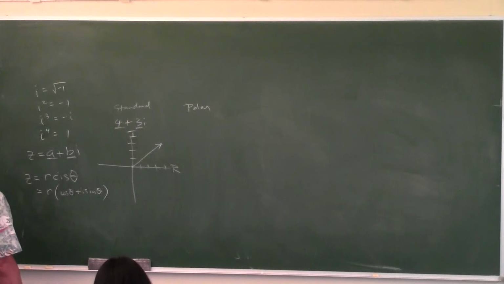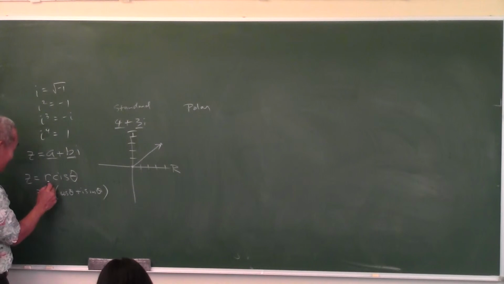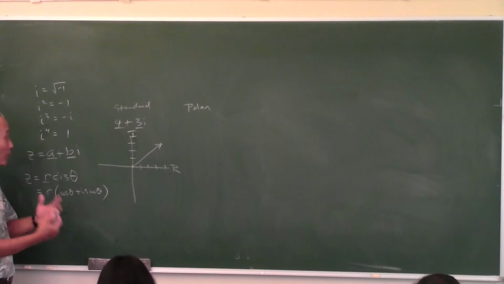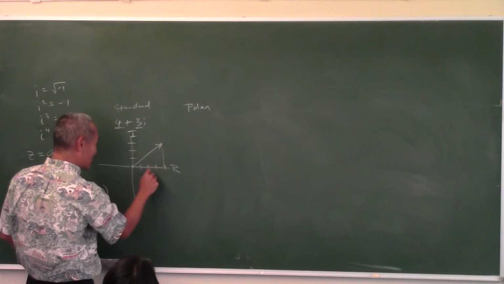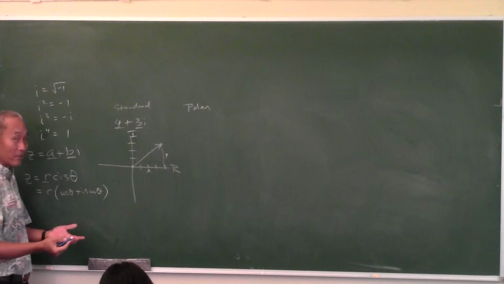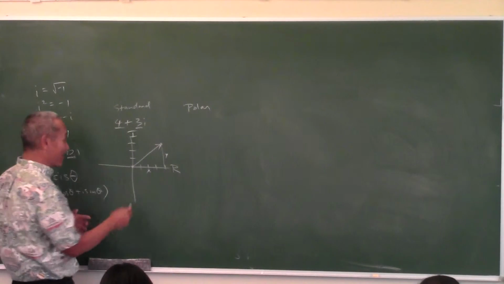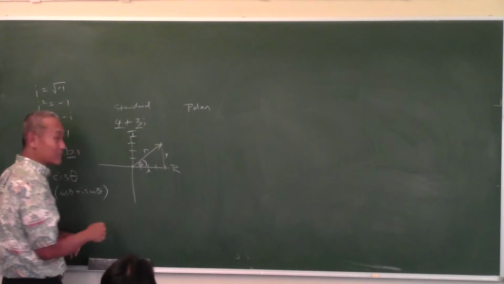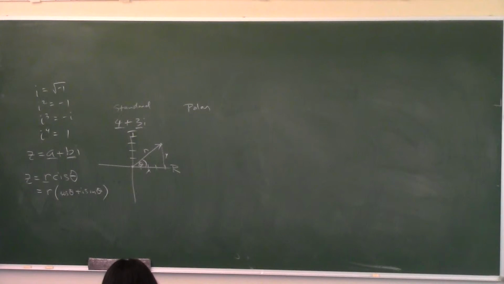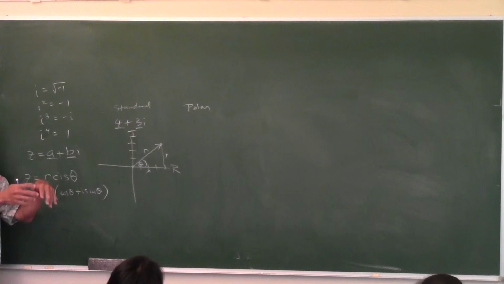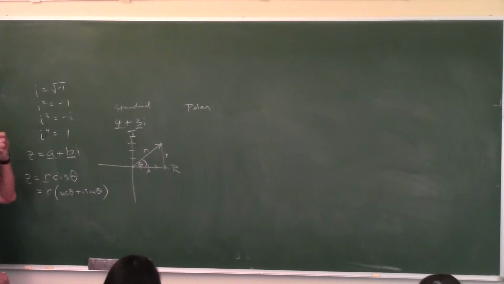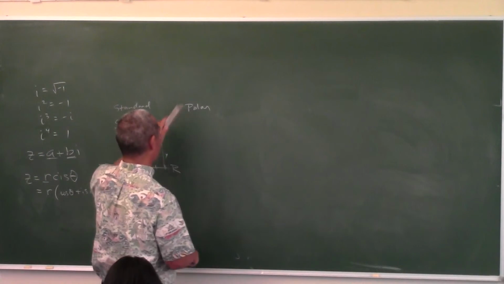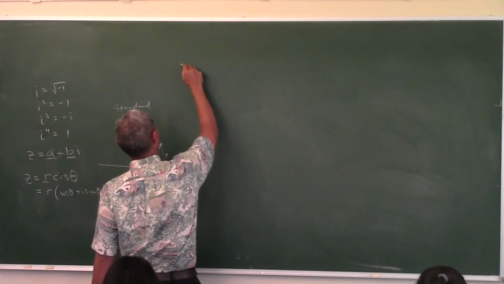Oh, right, r and theta. Do you know what this r represents? This is exactly like polar coordinates. This is x and this is y in the rectangular coordinate system. What are r and theta? This is r and this is theta. It's exactly the same as the polar coordinate system. That's why we call it polar form. Tonight's homework is just to convert from standard to polar and polar to standard. So why don't I just do some examples? That'll probably be the easiest for you.